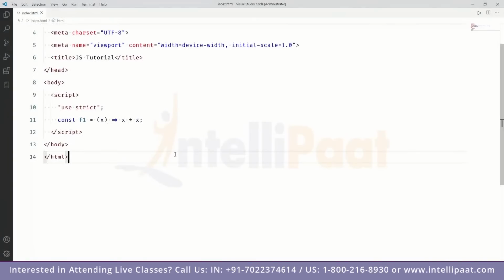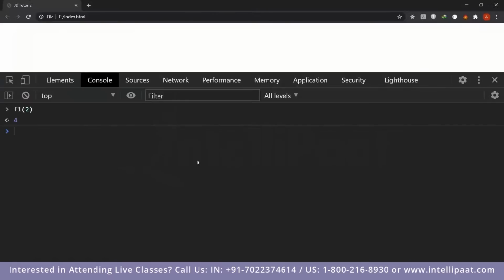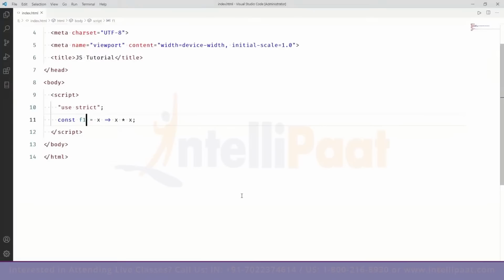Now, here's the thing that you need to understand. First things first, this is the list of parameters. If there's only one argument that you want to pass in, you can also skip the parentheses. It will work exactly the same. Go back, refresh, and use it, and it works. So what's happening is we're saying, okay, there's a function that needs to be assigned to the f1 variable. It takes in one argument, returns that argument multiplied by itself. And since there's only one statement that needs to be executed, I don't need to write any return statement. So that works. However, if there was more than that, then I would have to make some adjustments.